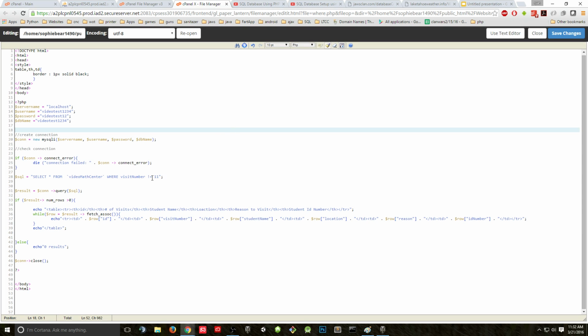Just to recap, we can do greater than, we can do less than. We can do less than or equal to. We can do greater than or equal to, right? And we can do not equal to this. And that's kind of the basic functions. There's a lot more, and you can look them up. But those are the main ones.